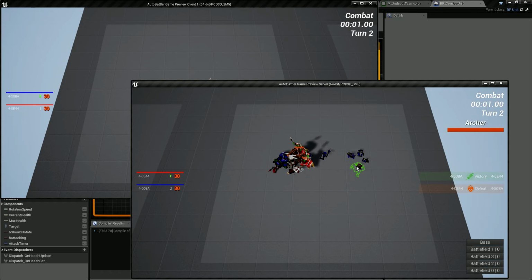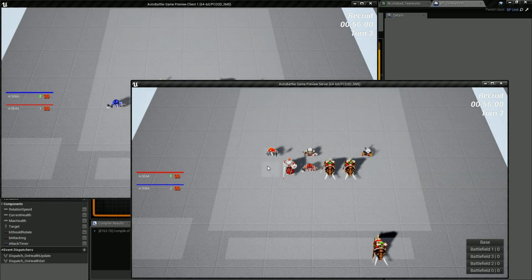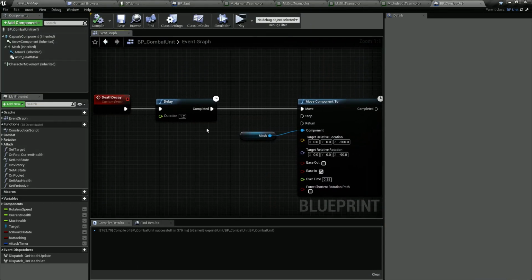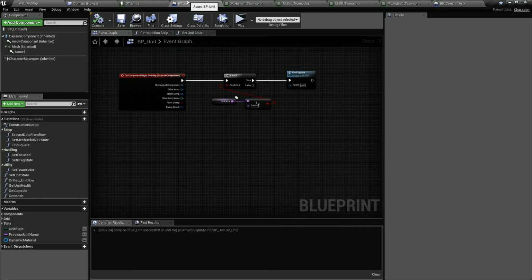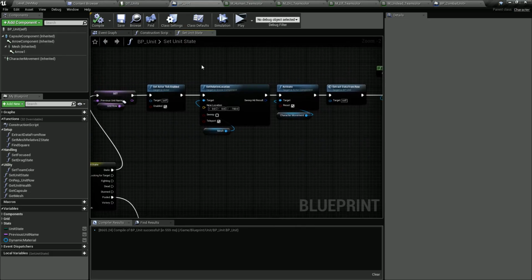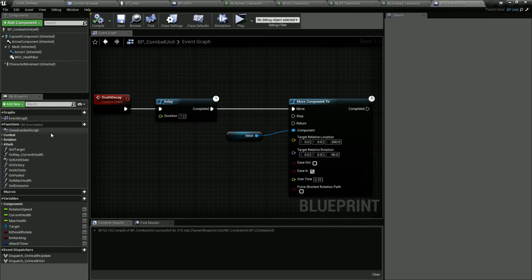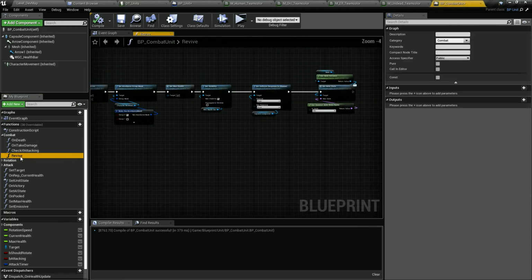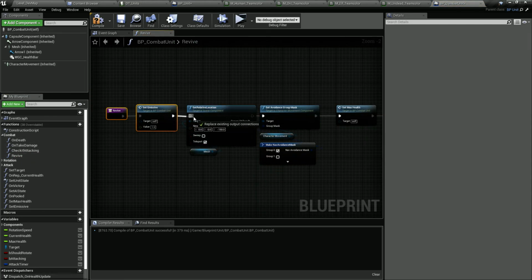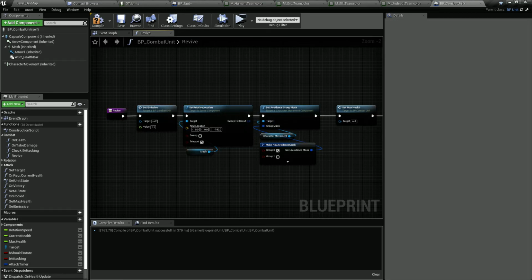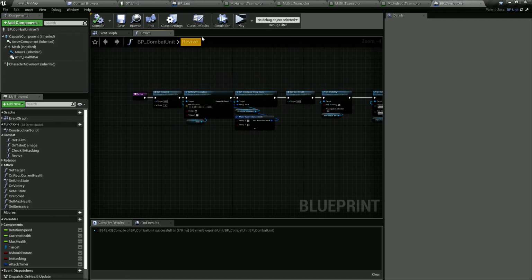So some of the units which died can still be focused. We're fine with that little logic, and I think we need to reset this not when the unit is being pulled back, but when the unit revives. Because if the unit revives, we need to counter the move components too, like this.